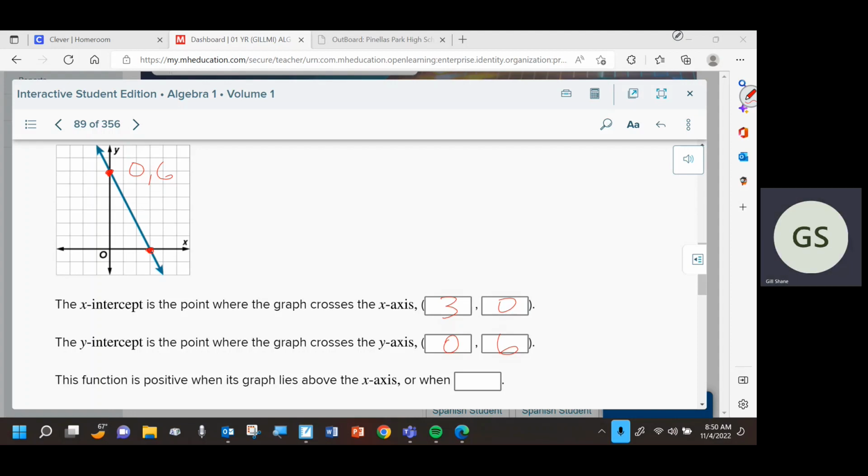If a graph is positive, that means your output is positive. Write this down, because I don't think this is in the pages, not the way I'm saying it. If a function is positive, it's asking you where is the output positive. I'll explain that more, so leave a little room to add more to that.